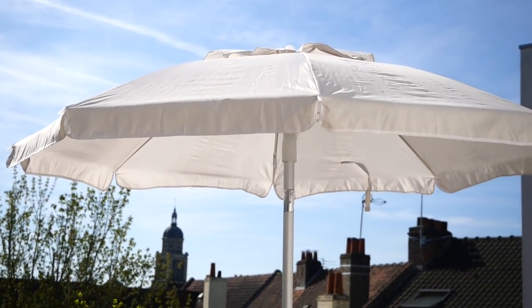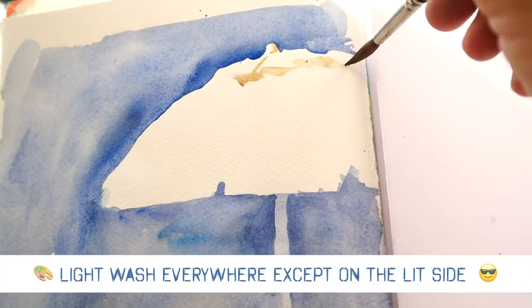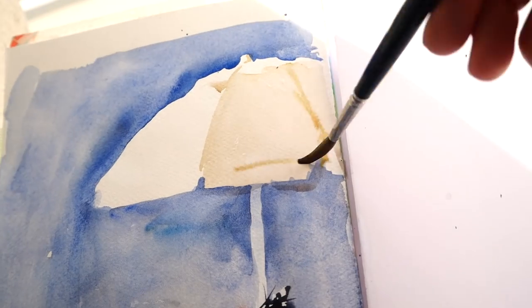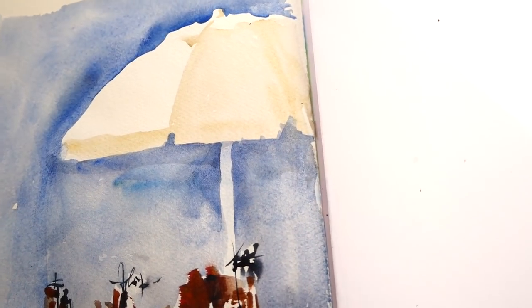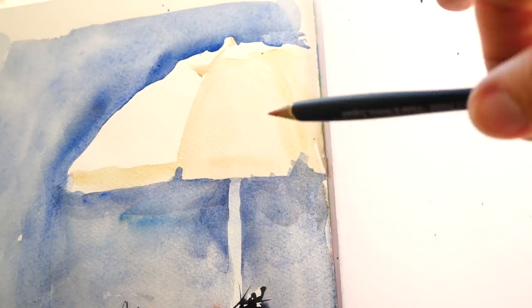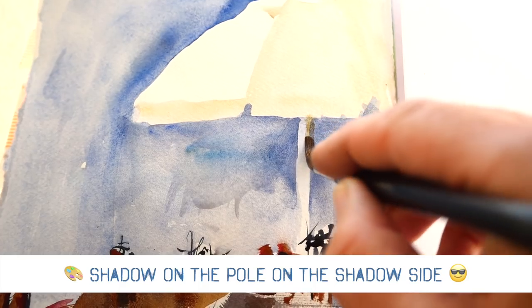So this part is going to be white, and I'm going to put a really light wash, a bit of a yellowish light wash, to give a sense of light on the other part. So I do this first layer of value, and then after it dries I can add a bit of darker here and here to get the sense of the umbrella getting darker and darker as you go to the right.